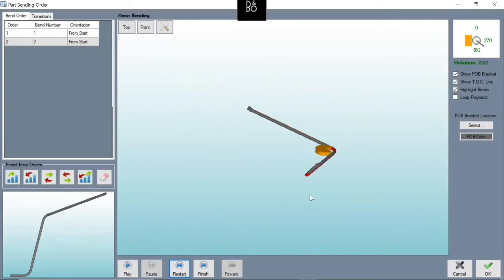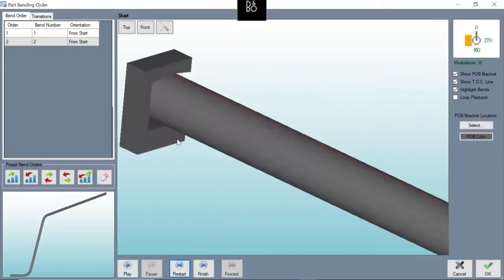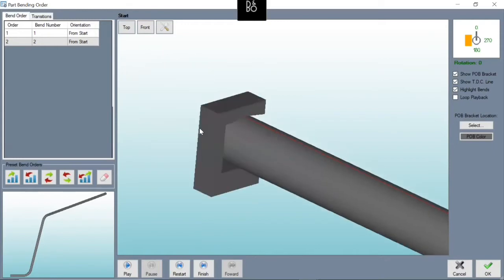that is a really good part to this software. When we get parts like this, even though this has only got a small rotation in it, it can be really confusing out in the shop to know what way we're rotating this. If you zoom in right here, this is showing you the orientation of your angle finder. This flat side is the part where your angle finder will sit on.